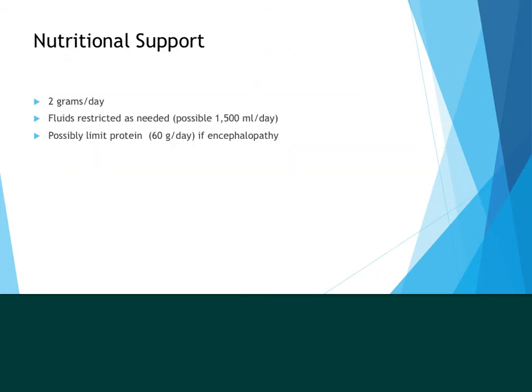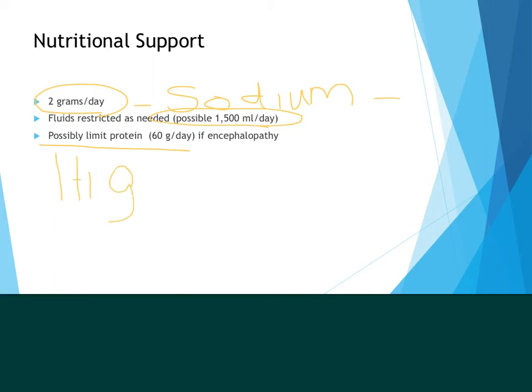Nutritional support. This 2 grams is actually sodium, so they're often on a sodium-restricted diet. Along with that, a lot of times they're given diuretics. A lot of times they're also on fluid restrictions. They can also be placed on a low-protein diet, possibly less than 60 grams a day. And the one thing that's not on here is that they're often on a high carbohydrate diet.